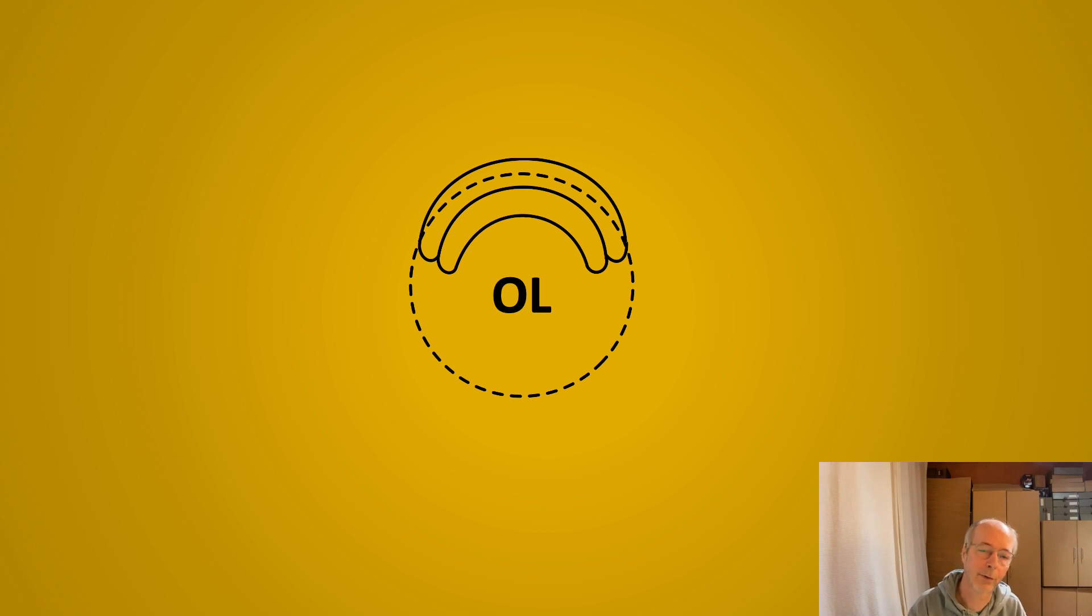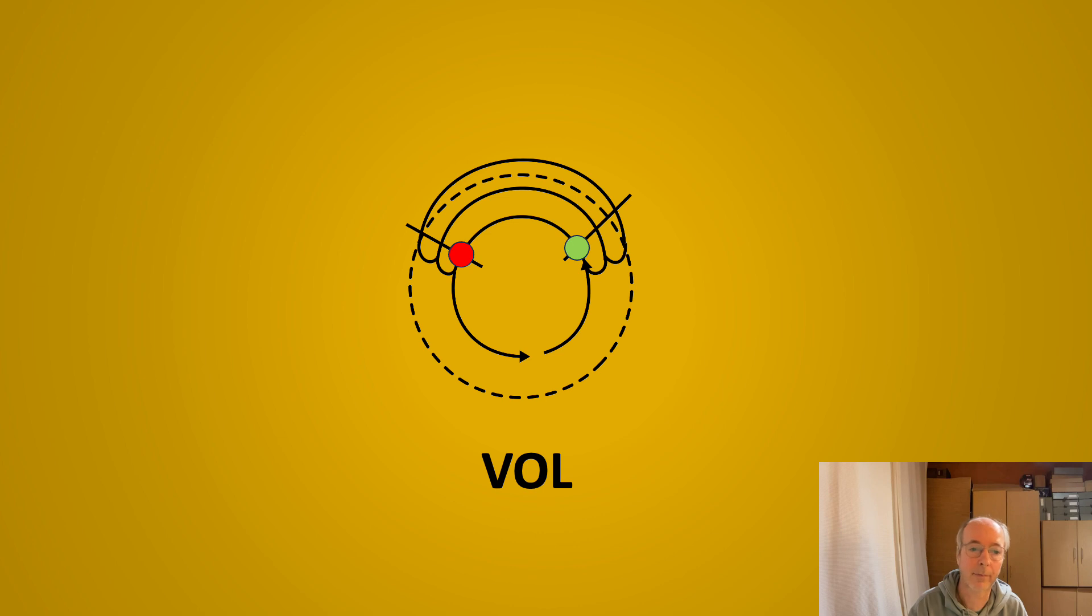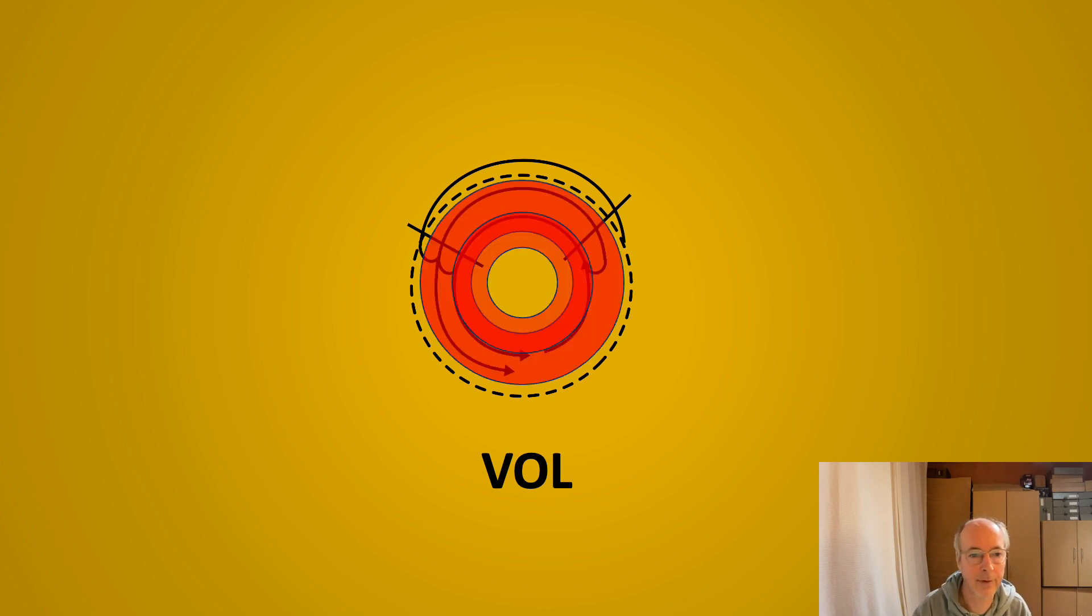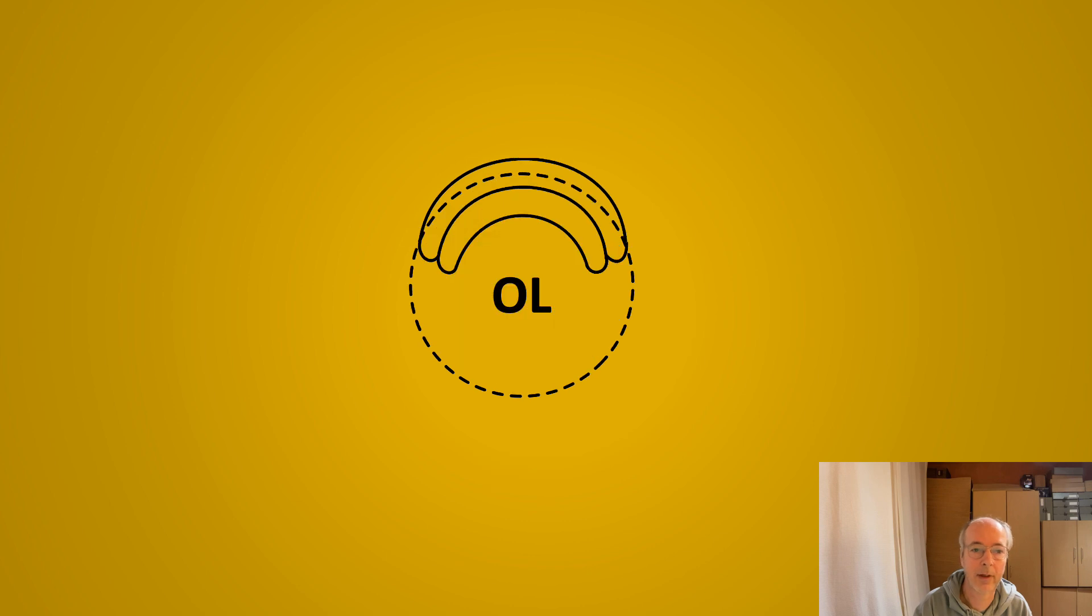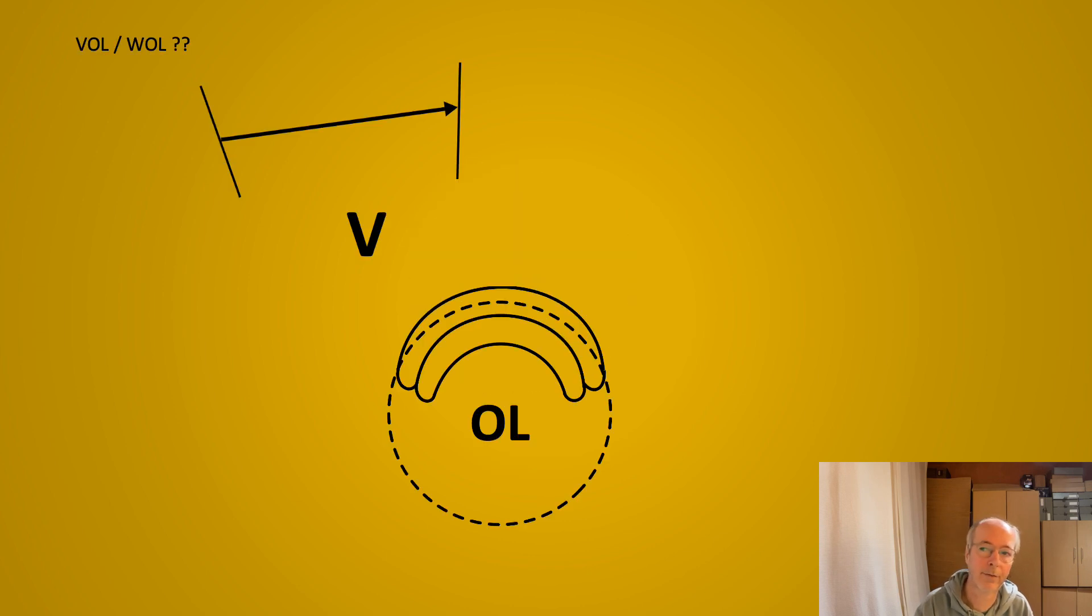We start back with ALL, now with a difficult combination with V. The V as we know, it has to start from somewhere, it has to end somewhere, mostly we have to end it somewhere else or within the same object. And then we stretch it, we will use the movement of what we have already. So we will include the movement and we will increase the movement until we have the word VOL or FULL. This is the word VOL compared to the V and ALL in combination.